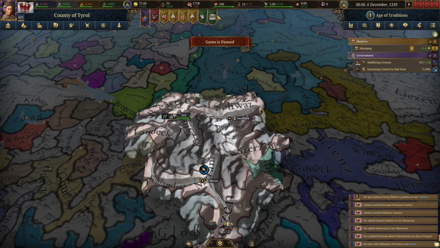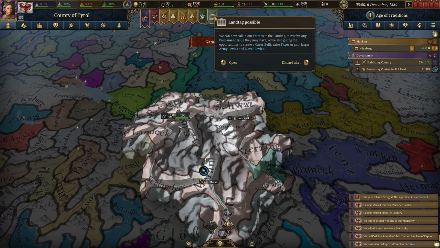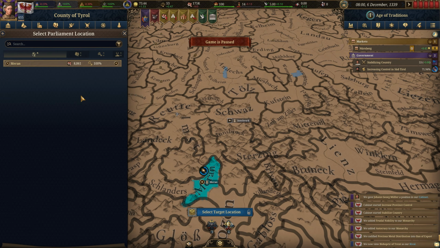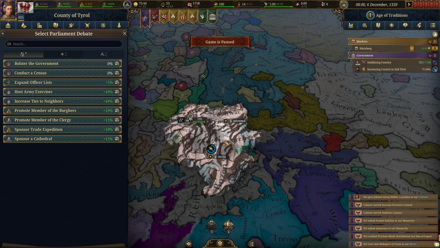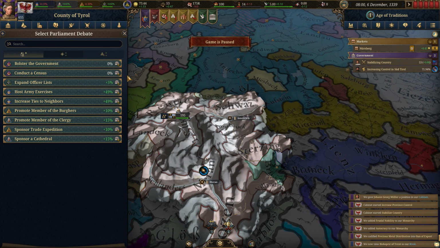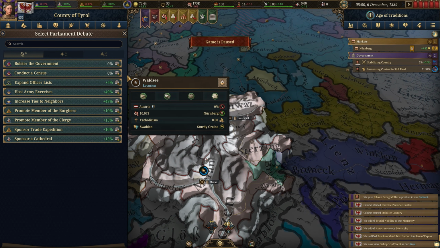And now it's time for the parliament. You can see the Landtag is available now. Yeah, and that's what I was talking about, that you want to wait for that to start. Now there are a few interesting options.